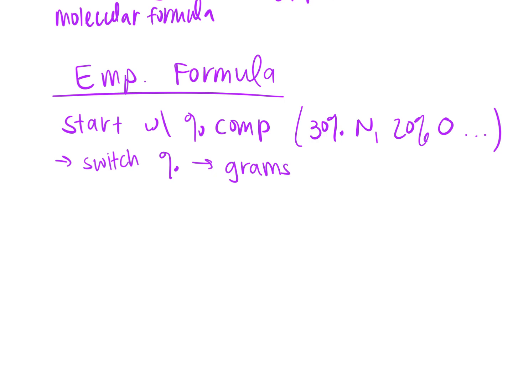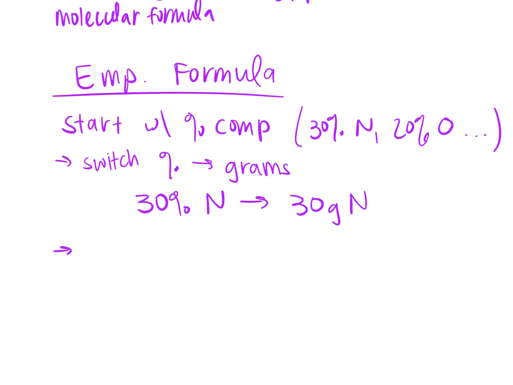What that does is it allows us to act like we're dealing with a 100-gram sample of this unknown compound. So if it had said we have 30% nitrogen, instead, we're just going to say we're dealing with 30 grams of nitrogen. That's it. We're just changing the unit on it to give ourselves something to work with. So step one is we're going to change our percentages to grams. I'm not calling it a conversion because I don't have to do any work to do that. If our starting amounts were already given to us in grams, then great. I don't have to do any extra work. I'm just going to keep it in grams. So that's step one.